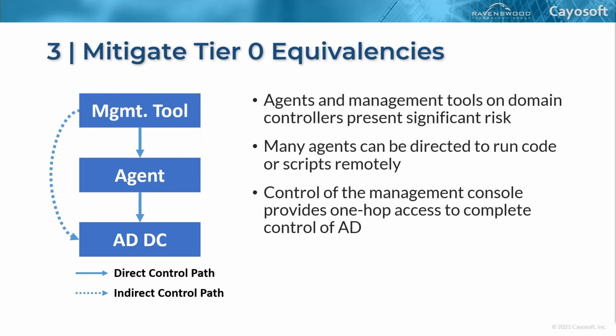So now the thing that you have to decide is, well, do I stand up another instance of this tool that we run out of tier 0 that probably has to be run by the same team that runs AD, just from an insurance perspective? Do I look for an alternative, maybe a cloud-based tool, or just how do I replace this? And depending on how many of these agents, how many of these tools there are, that list can get really long. But if you don't solve this, it becomes a really easy avenue of compromise, and something that we've seen in a lot of different situations.